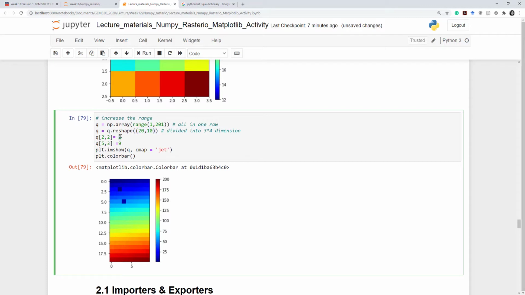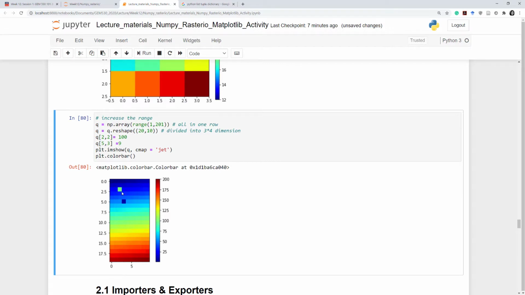So you can change it to, let's say, 100. If I use 100 in here, that means 2 by 2 will be somewhere here. And then if I change it to 100, you can see that the value changed to number 100.